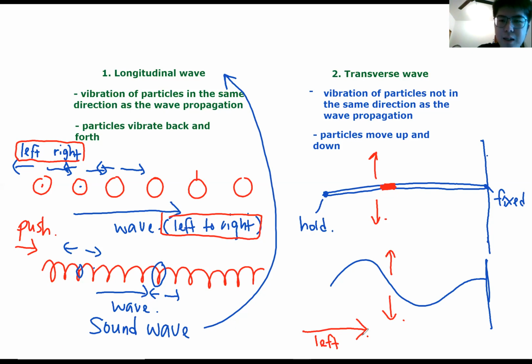I'll show you another animation later. Just imagine in a stadium, you have many people sitting in rows: the first row, second row, third row, fourth row, and all the way to the back. Imagine the people in the first row stand up and sit down, and then comes the second row. The people in the second row repeat the same process. Stand up, sit down, and the third row, stand up, sit down. The fourth row, stand up and sit down.